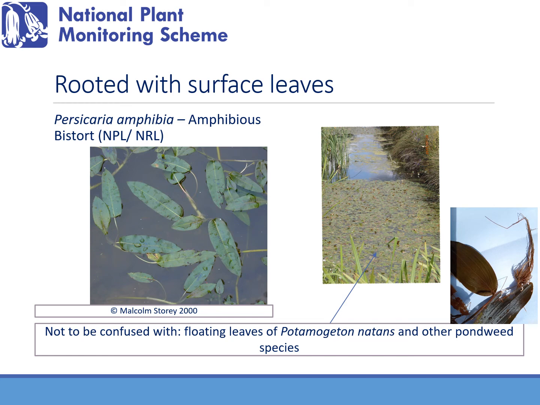The veins on the Persicaria come out from the central midrib at approximately right angles to the midrib and extend to the edge of the leaf, whereas in the Potamogeton on the right, the veins are parallel-sided, all coming from the base of the leaf, roughly parallel, and then meeting together again at the apex of the leaf. The Potamogeton also has what's called a hinge at the base of the leaf. So if you picked up a leaf stem, you would find that it has a little kink just before it meets the leaf, and that's how you tell the two species apart.